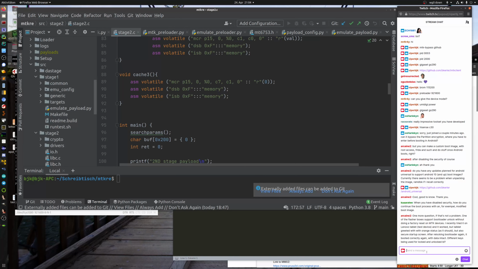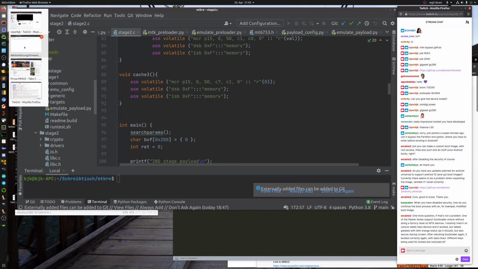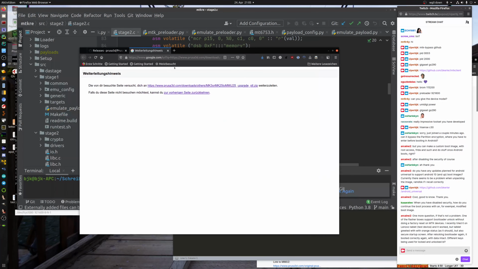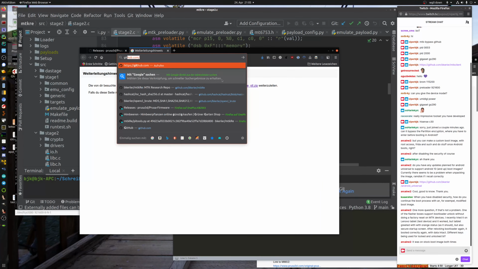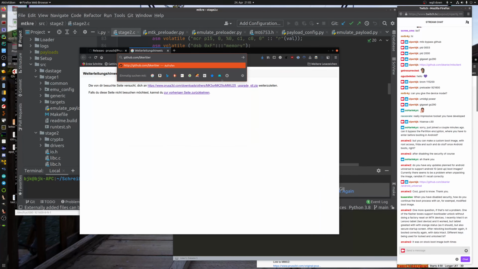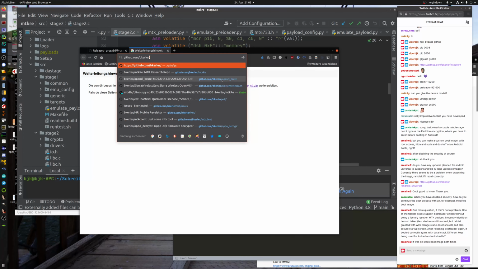Okay, so if you unlock the bootloader, it means that the root of trust doesn't work anymore. So if you are modifying the boot image, then you would need to also patch. Let me show you something. I think it's just the same for the Qualcomms. I've written a paper on that stuff, which explains it a lot better than I could right now.